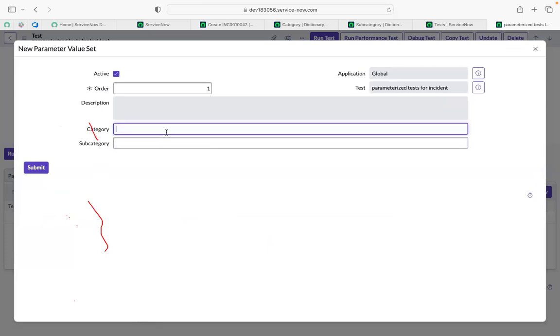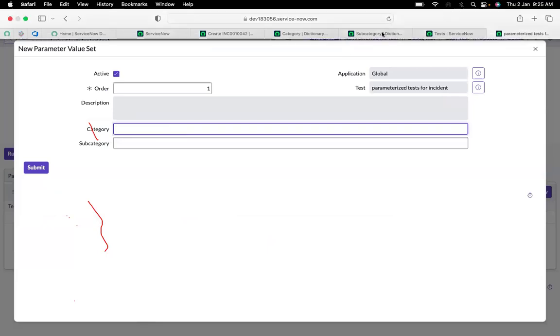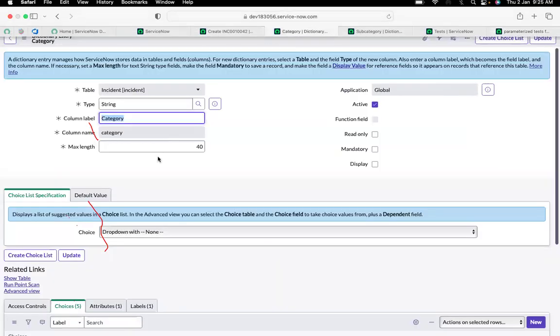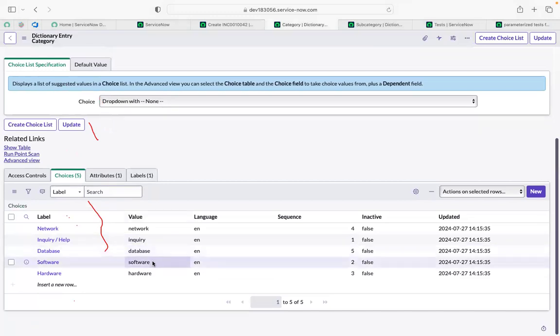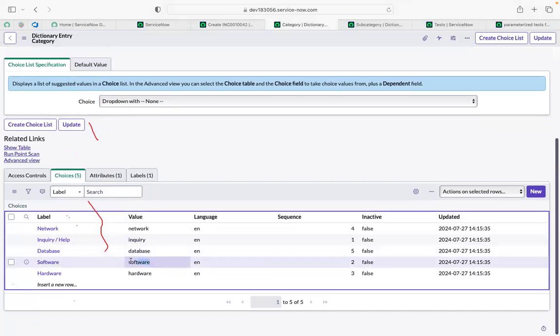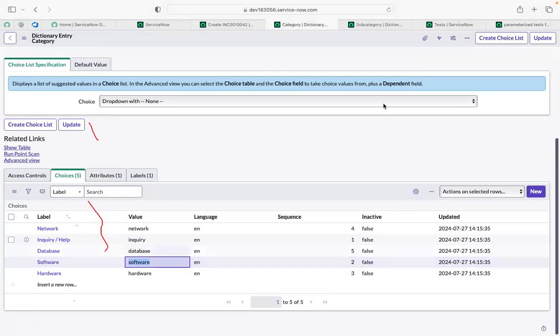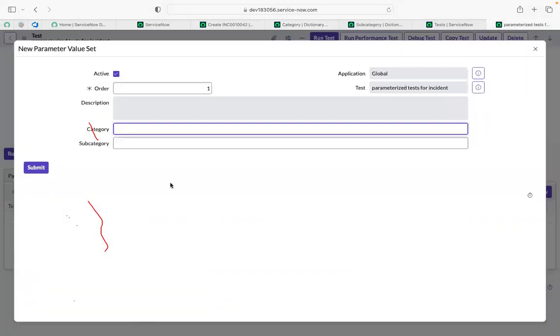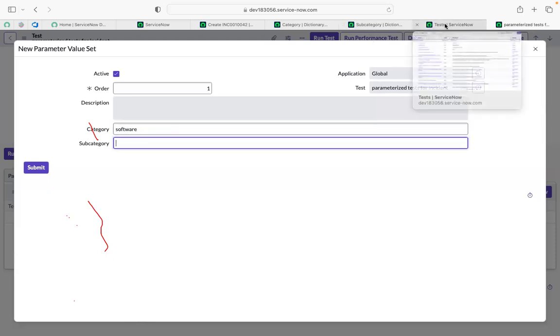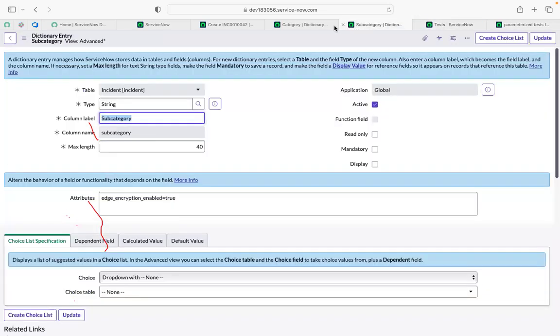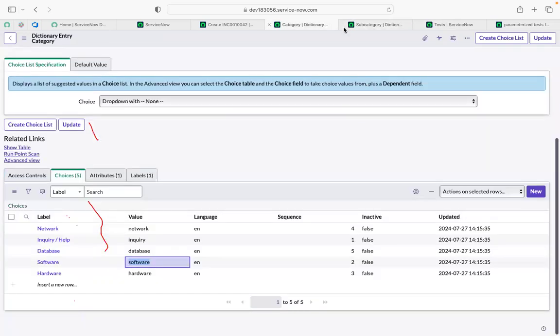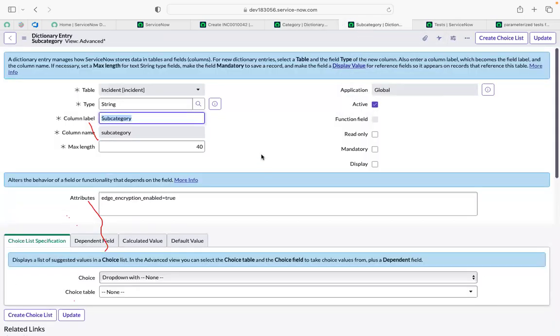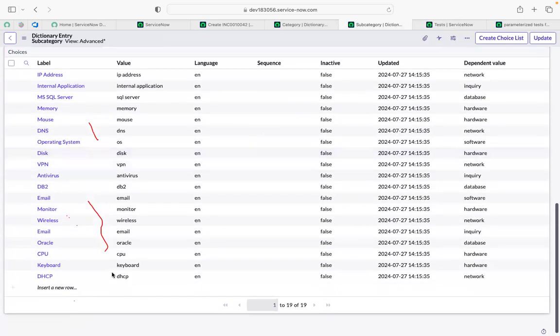So I will give category as software and subcategory as email first.